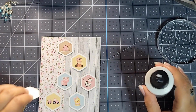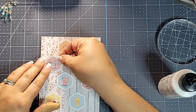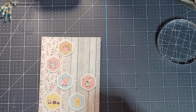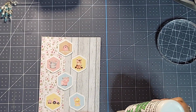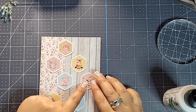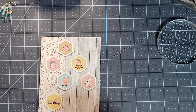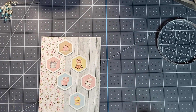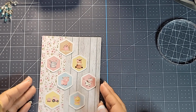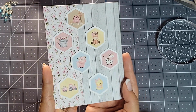And this one I'm going to speed up because the gluing of each individual one is slightly tedious. It's not as if I ran it through like a Xyron machine and made each one sticky, which is something you could do, the thought, after the fact. They kind of almost look like stickers in a sense. And that is just adorable.